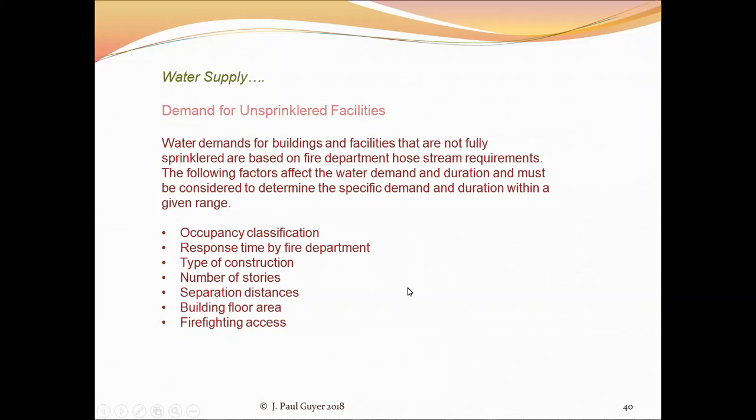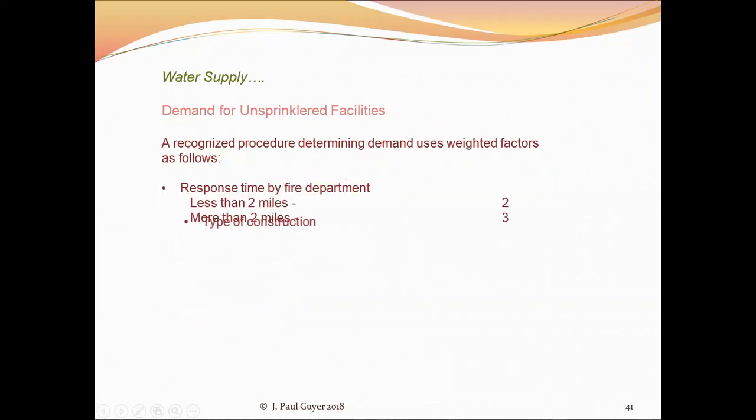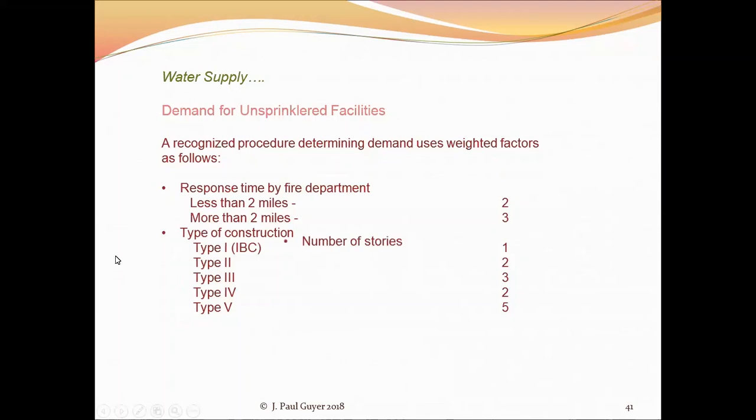And this methodology is a simple point system that goes like this. Response time by the fire department. If the fire station is less than 2 miles away, your building in this point system gets 2 points. If it's more than 2 miles away, it gets 3 points. And you can come up with all sorts of things to speculate about. The bottom line is that this system has proven to be practicable.